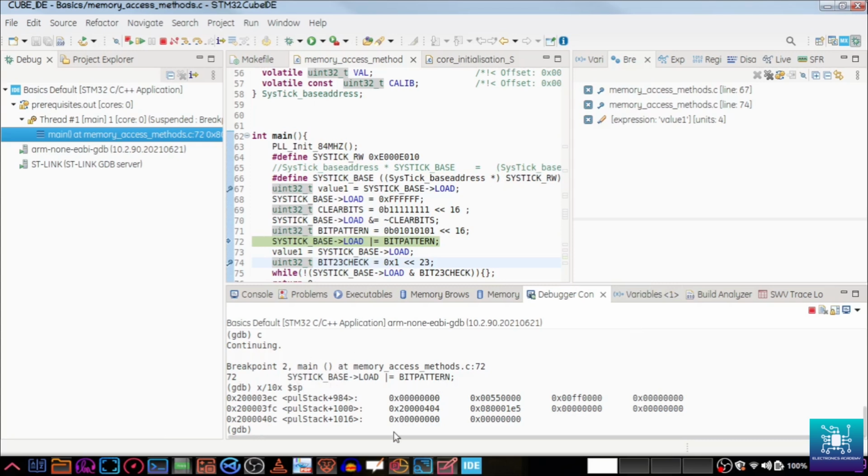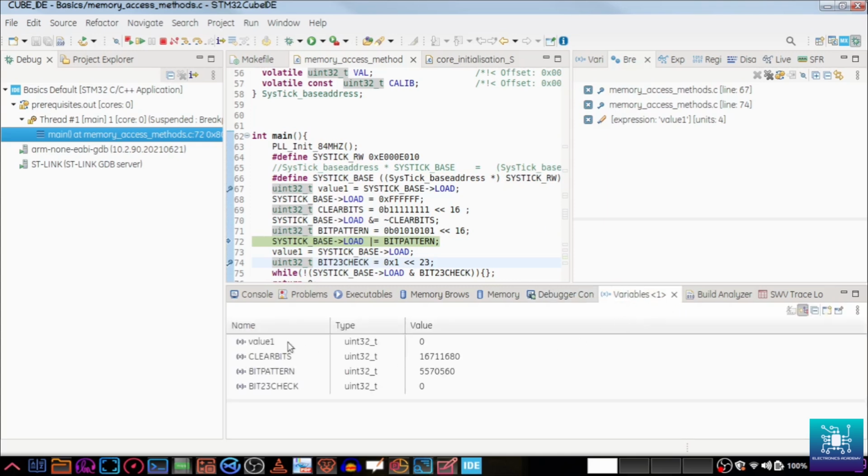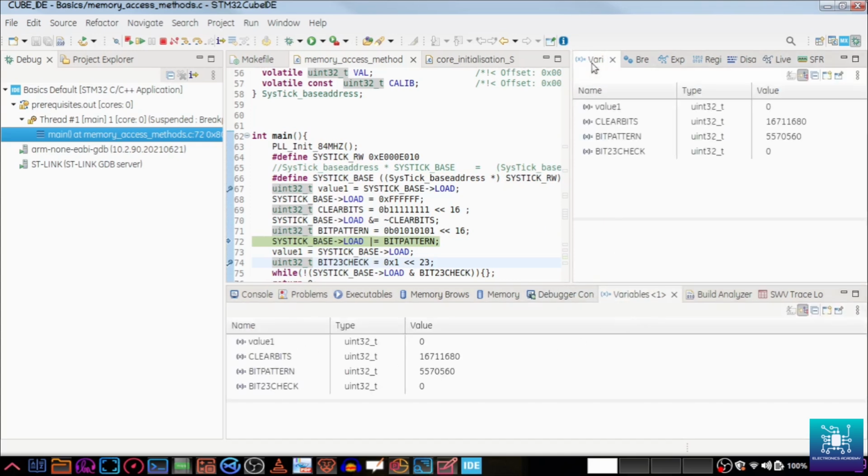We'll not go deep into this because learning ARM GDB is not the intention of this particular course. But we will be using basic GDB commands here and there, so we'll have a basic understanding of GDB by the end of the course. Then you have the variables, which is the same as this one.